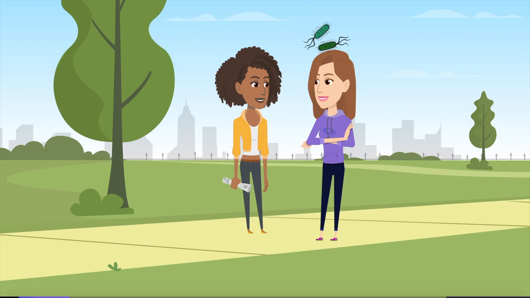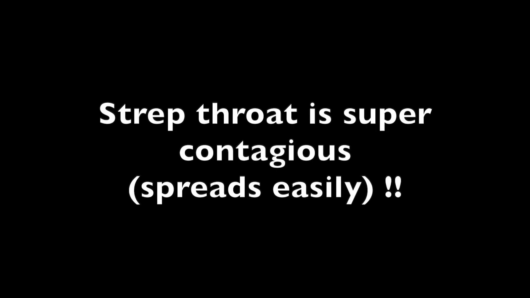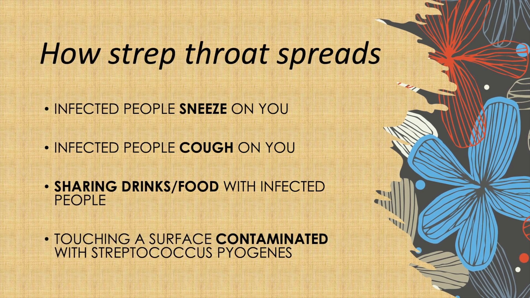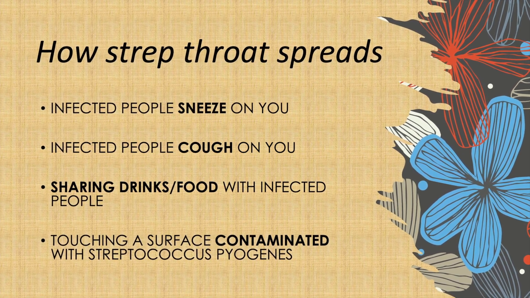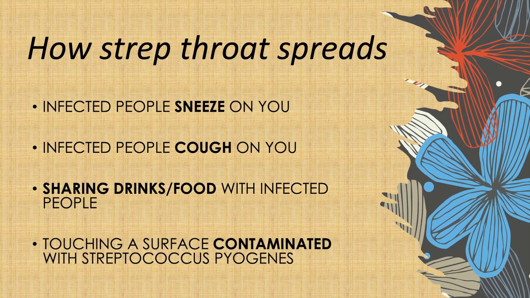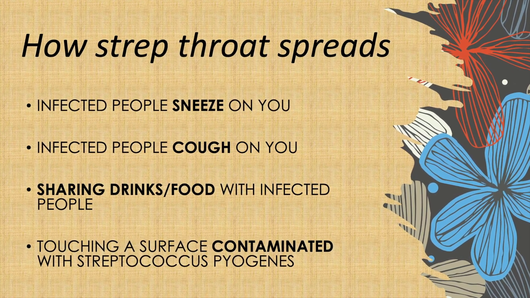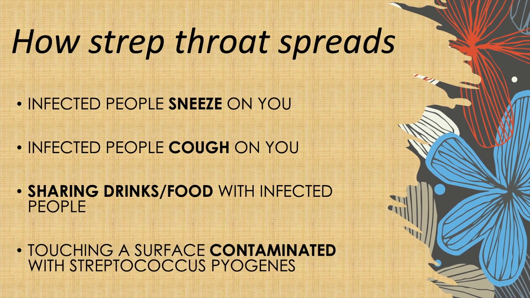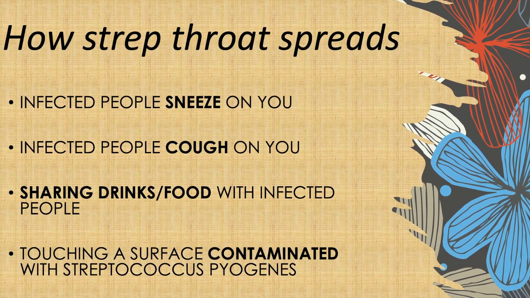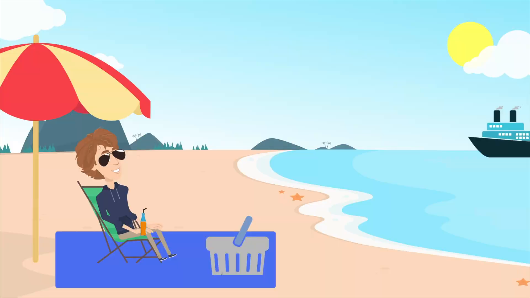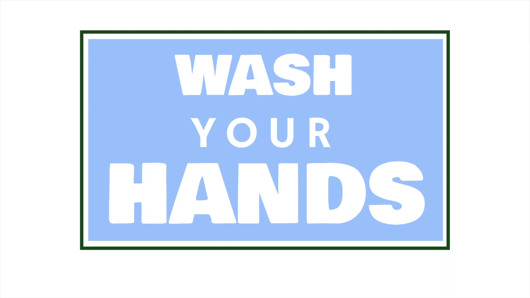So, how did you get strep throat to begin with? You probably met with someone already infected with bacteria that cause strep throat. Strep throat is super contagious. You can get it when someone with the infection sneezes or coughs near or on you. You can also get strep throat when you share drinks or food with people. Finally, you can get infected when you touch a surface with the bacteria, like a door handle or a phone, and then touch your face. Since bacteria are super tiny and you can't see them on surfaces, it's important to wash your hands before you eat and not touch your face.